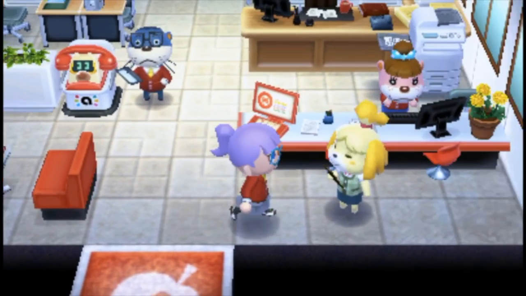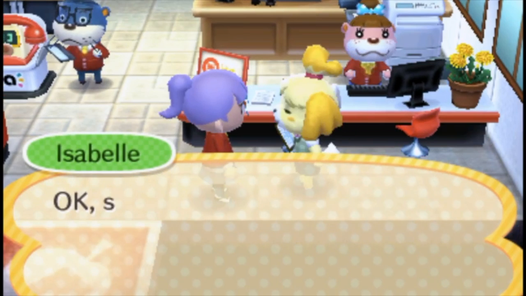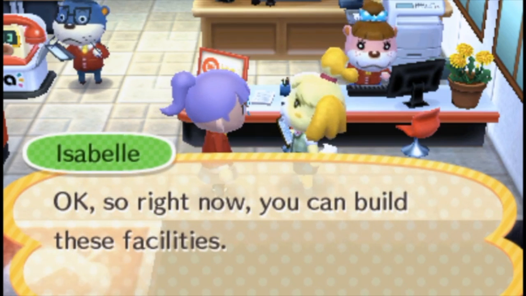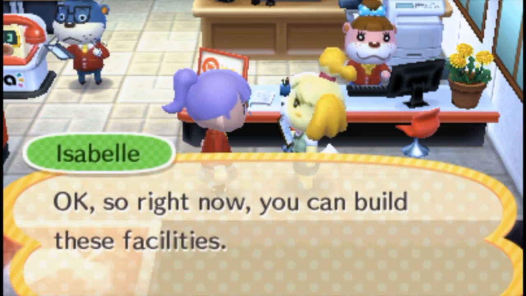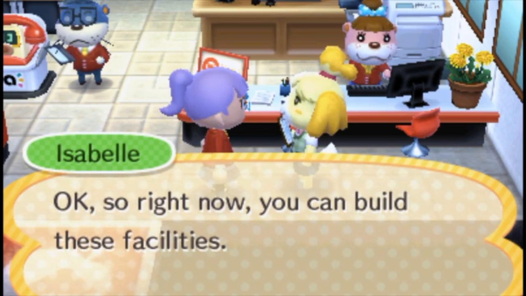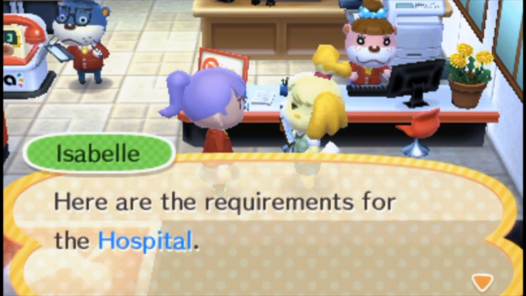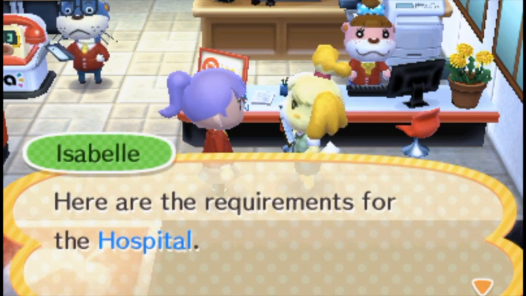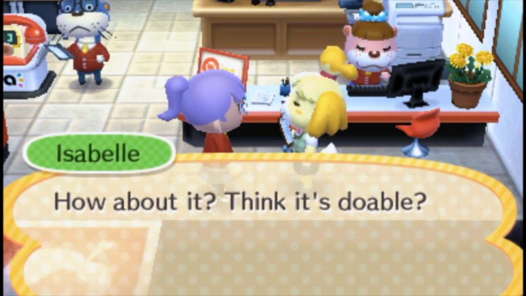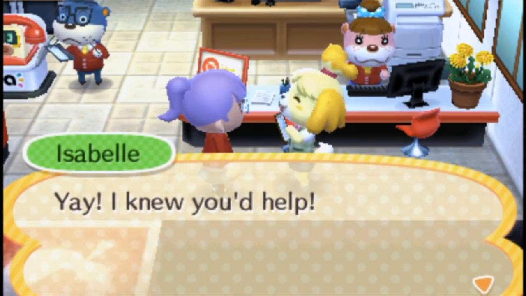All right, let's go talk to Isabel. Thanks for offering to help. So right now you can build these facilities: hospital, shop, or another time, okay? Excuse me, guys. Sorry. Hospital: reception, doctor's office, and patient's ward. Looks like there's a lot to do. How about it? Think it's doable? Leave it to me. Yay, I knew you'd help.